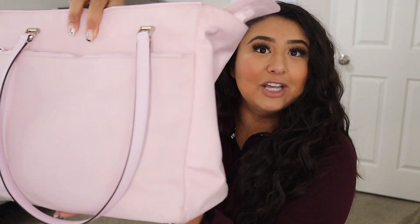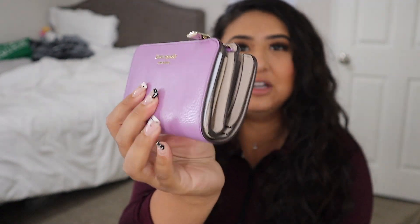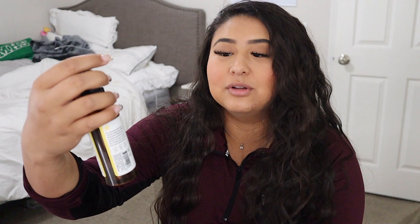Now for my actual daily purse — I did film a video on it and if you haven't seen it, it'll pop up right here. Inside I have my Kate Spade wallet. I really like the color but I think it's time to get a new one — I'm not really feeling the bulky vibe anymore. I got this for like $50 to $75, also on sale, so I was like, yep, it's a steal. I really love these colors.